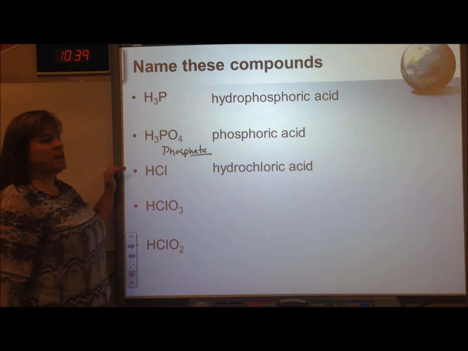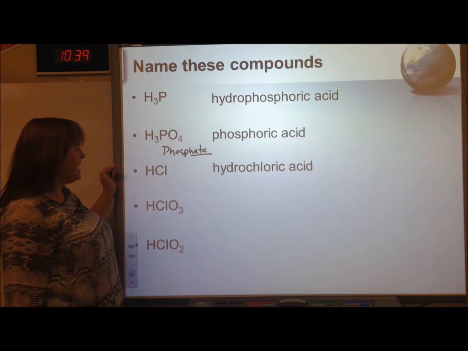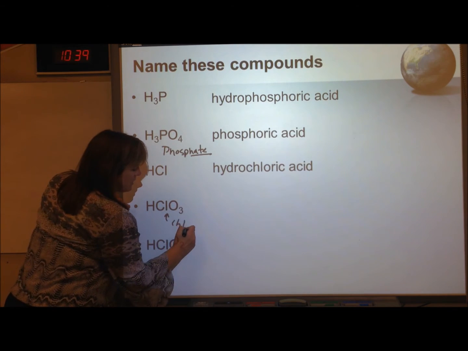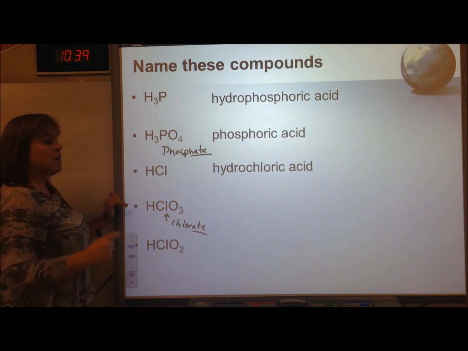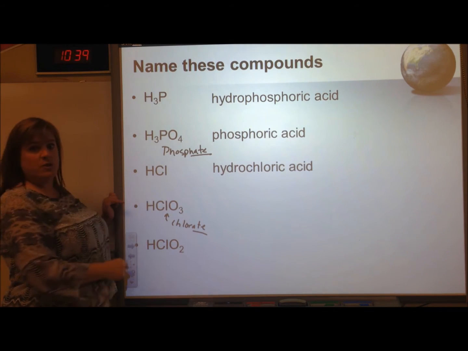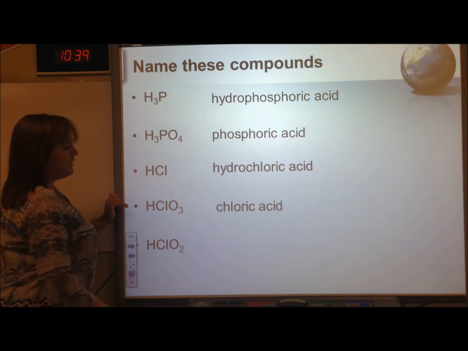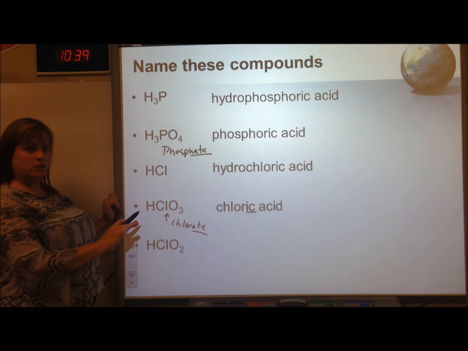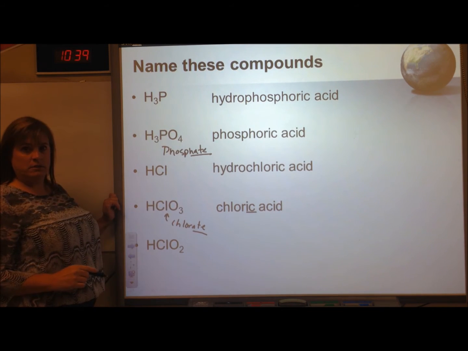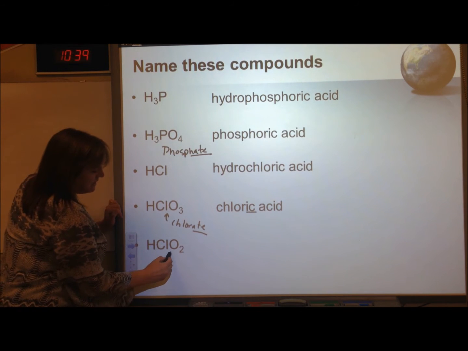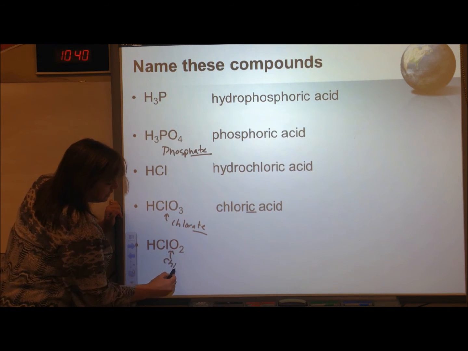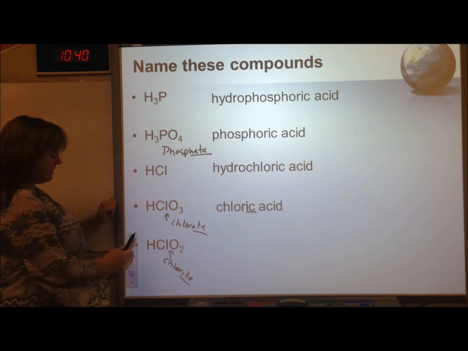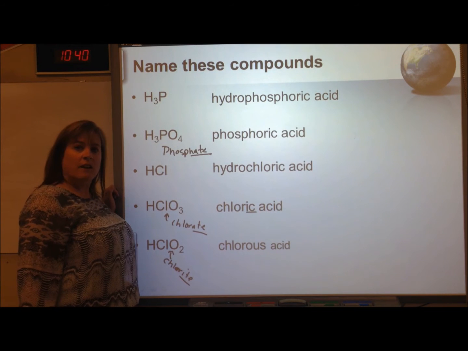Here is the well-known hydrochloric acid. We use it in lab all the time. But what about this one? This is chlorate, the chlorate polyatomic ion. So again, no hydro. Otherwise, we're going to confuse it with HCl. And we get chloric acid. So ate becomes ic. No hydro, or we'll get it confused with that one. What's this? Well, remember this is chlorite, and ite becomes aus. So if you said that was chlorous acid, you were correct.